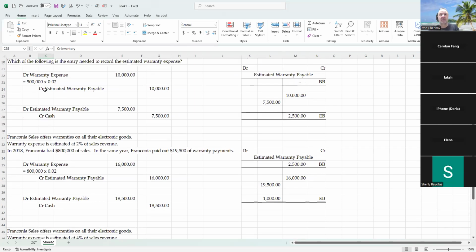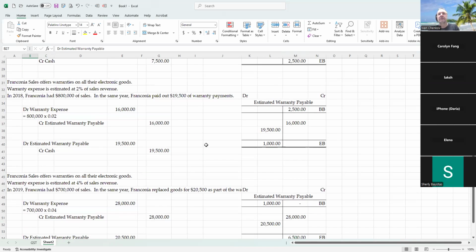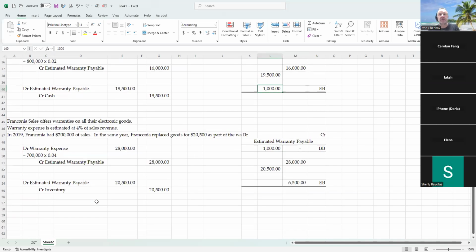What's the warranty expense? How do we calculate the warranty expense? What's the warranty liability? When we actually settle the warranty liability, don't go with the warranty expense again. Start decreasing estimated warranty payables. Be careful if you go on the debit side; increase the estimates, as a manager would one day have to do. And the last thing is you can settle the warranty not only with cash, but you can replace the items. Let's label this warranty and move to the next one.